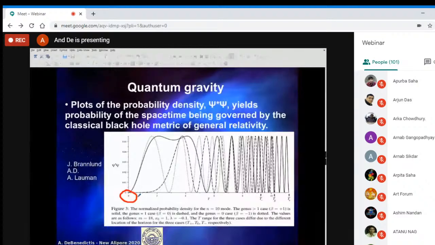That means that the classical metric, which is singular at the singularity, is, this theory is telling us, maybe not valid at all at the singularity. And that would be good news, because of course that metric blows up and gives you infinite curvature. That's not a good thing. So this may be telling us that you cannot use the classical metric in the quantum theory at t equal to 0. Over here on the right-hand side, far away from the singularity, we have a highly oscillatory case. This kind of looks like the particle in a box problem in quantum mechanics, which one finds in any introductory textbook in quantum mechanics.